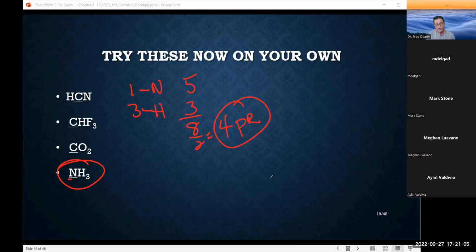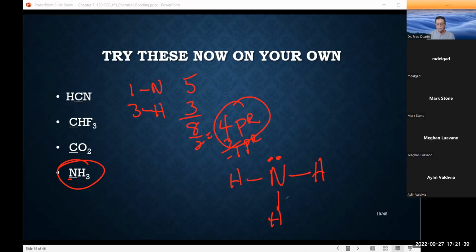Nitrogen is the central atom. Okay. And so then there's 3 hydrogens bonded to it. So we can quickly add 3 hydrogens with a line, and that takes care of 3 pairs. So we got 1 pair to work with. Now, the only place to put that pair definitely has to be right on the central atom. We can't add it to the hydrogen. That would violate its duet rule. So the only place is nitrogen.